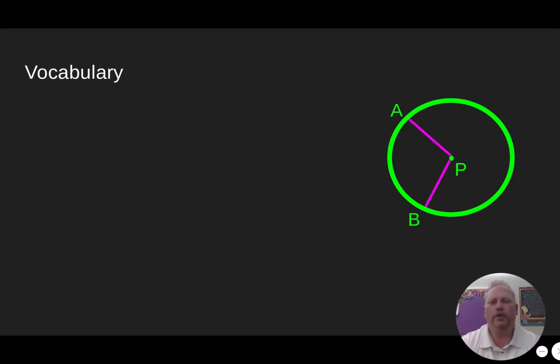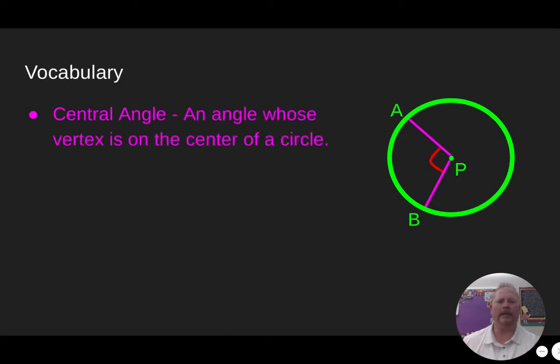However, if I were to draw two radii, so here I have radius PA and PB, what happens is point A and point B, if I were to connect those along the outside, or if I were to make that angle with point P, that's called the central angle. And so angle APB is the central angle. So an angle whose vertex is on the center of the circle. Okay, now that's very similar to the central angle in regular polygons that we've already covered. So not a big deal there. Angle APB is a central angle.